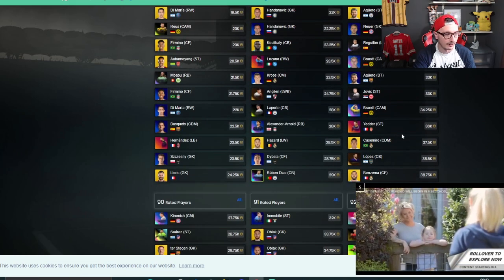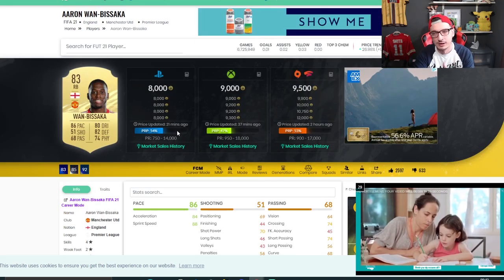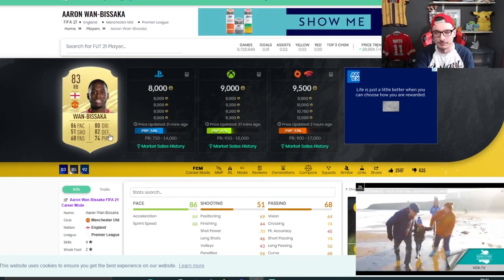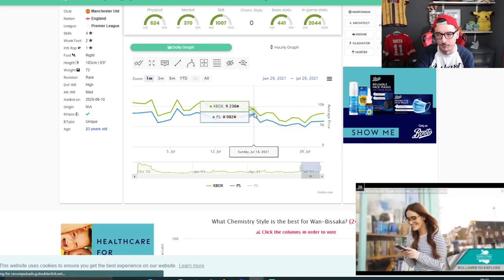But these are simplistic. So these are cards that get packed that are special cards, but I'd also be looking at the standard fodder. So let's say Wan-Bissaka doesn't go back into packs. He remains normal fodder. Semedo the same. These are seeing really good fluctuations. If you look at this, this is exactly what you want to see for buy and sell.